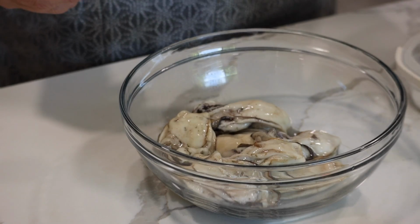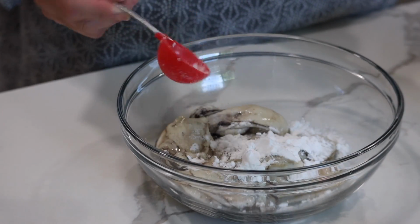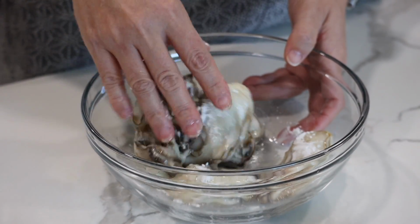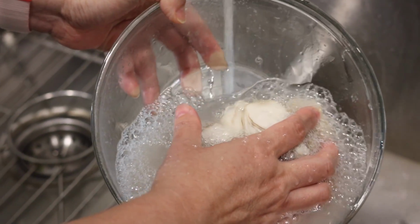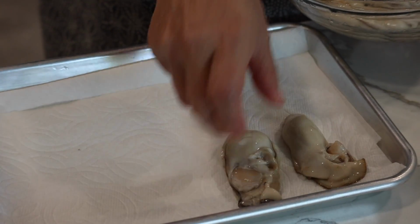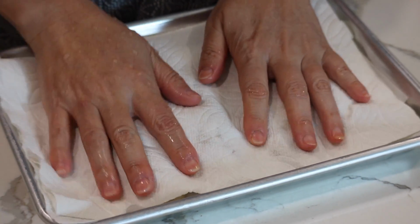Let's get started. We are using fresh oysters sold in a jar. Sprinkle salt and katakuriko potato starch over the oysters and gently rub them to clean. Wash them with water and strain. Then pat them dry with paper towels to remove excess moisture and set aside.